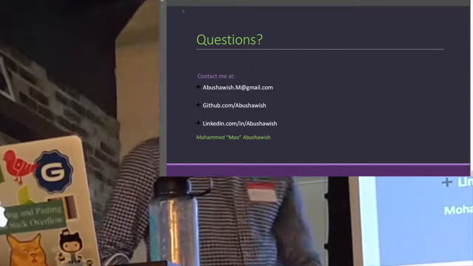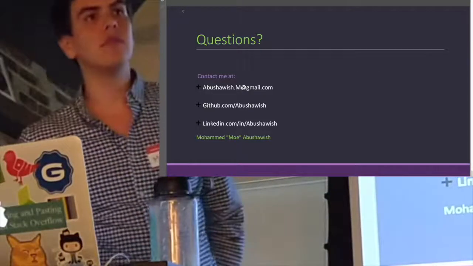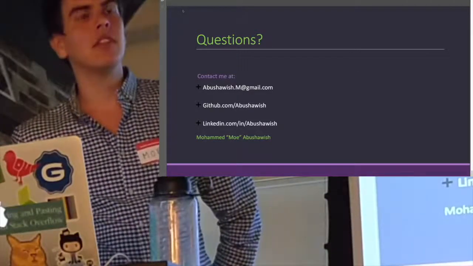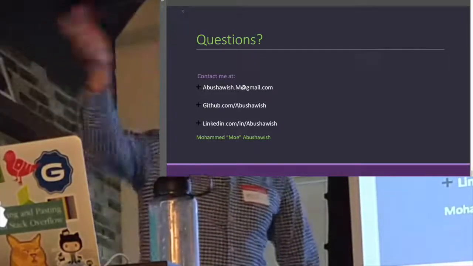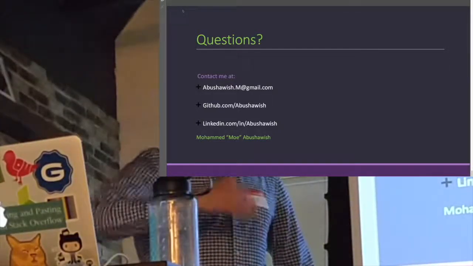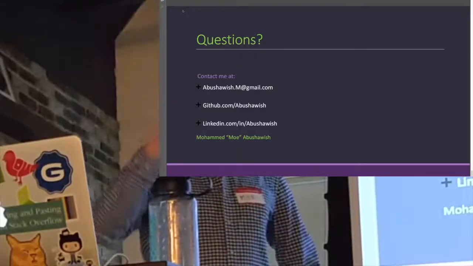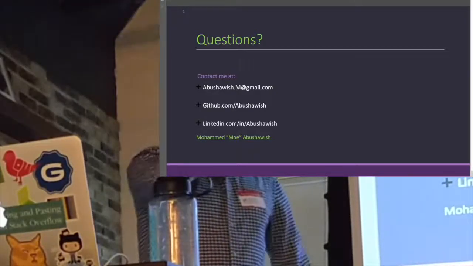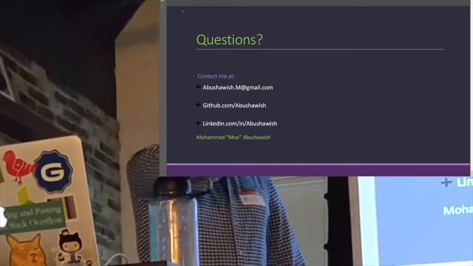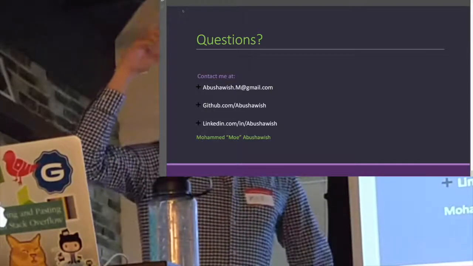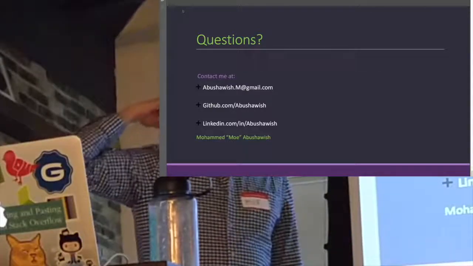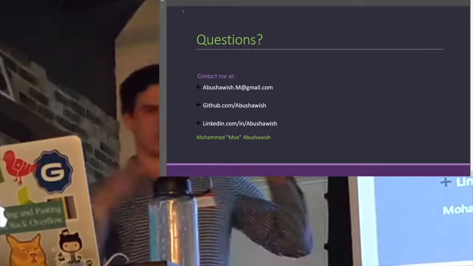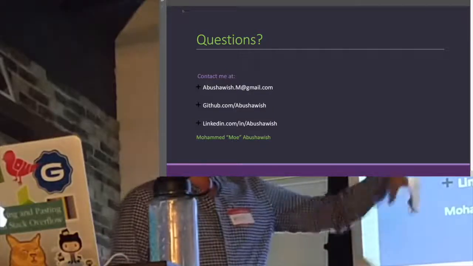Yes? I was wondering, can you recommend any tool to actually view all these nested hierarchies? So actually, right in Android Studio, you can view it. I don't really remember what button it is, but I believe it's Tools, Android, and then View Hierarchy. Actually, my colleague, I believe that's something that you showed last presentation. So it's built right into Android Studio, and you can see your view hierarchy.